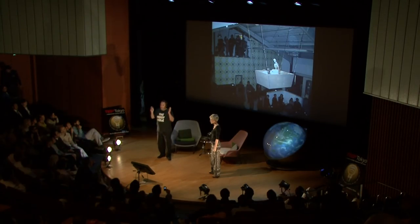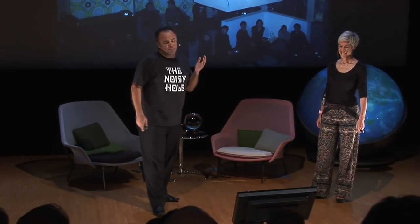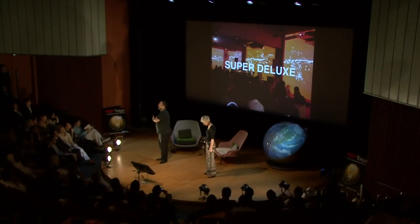So this is our office — that was our day job, now we're going to talk about our night job. This was our office in Azabu Juban. We had it in a warehouse and shared it with five other companies: a graphic design company, a computer company, a brewery, and a composer. We had events there, and these events got bigger and bigger. That space was called Deluxe. After we outgrew that, we moved into a new space just below Roppongi Hills called Super Deluxe, where super things go on.